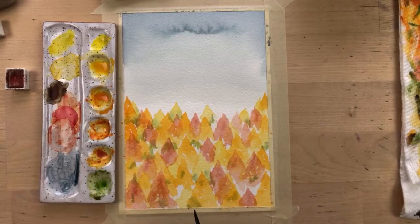Joy says, I'm glad you decided to do a landscape. I've been practicing landscapes lately. I love the fall colors. I wish I lived somewhere that I could see more fall colors, mostly yellow leaves here.